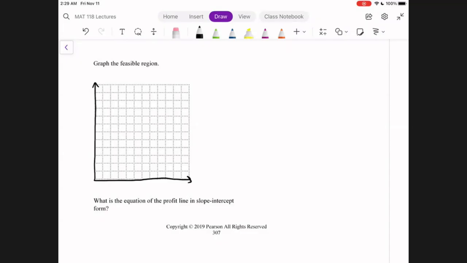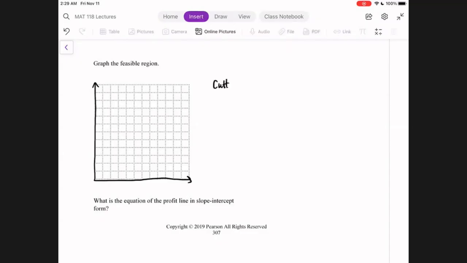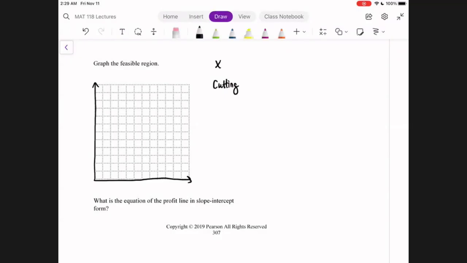All right, so for the cutting, remember you have these inequalities, which just assume I'm in the first quadrant, so I've already kind of got that there. I'm only going to look at the first quadrant from what we have here. Remember the cutting constraint was x plus 2y is less than or equal to 32. So how would I plot this?